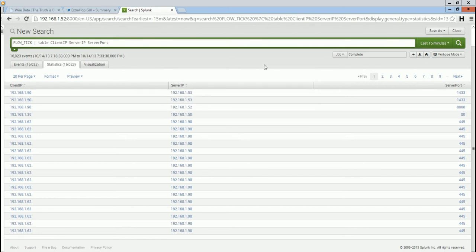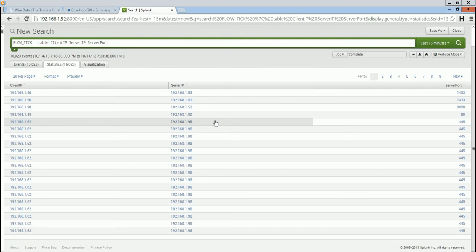So if I'm looking at this not from a performance-based set of glasses, but with a security set of glasses, what I'm looking at is a client IP, a server IP, and the ports. And the big question I ask is, should server IP 192.168.1.53 be providing access over port 1433? Well, that is my SQL server, so this layer 4 connection makes sense.